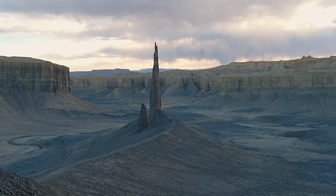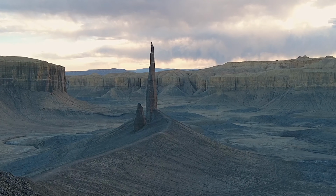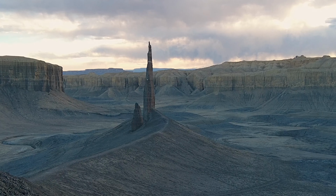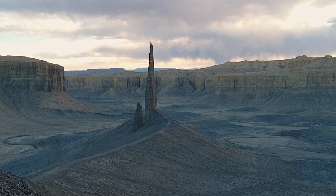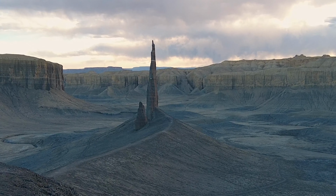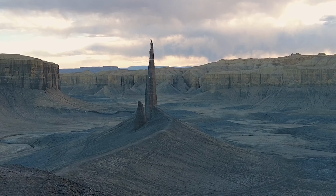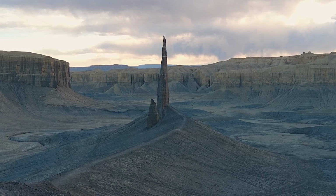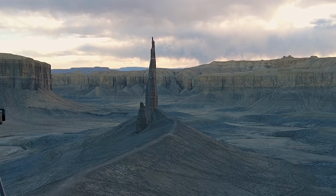Also, a little bit to the right of the monolith, and definitely a little bit to the left, you get more of a cream color. It's a lighter color of the rock, and so you also get the contrast of this dark monolith and then the cream lighter color of the rock behind it. And so when I do shift over a little bit more, you get a little bit better contrast between the foreground and the background. So that's the shot. That's how I composed it and framed it.